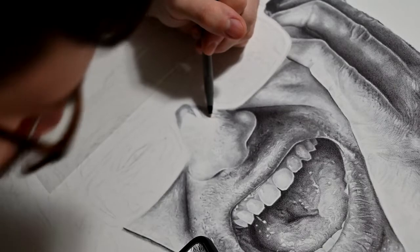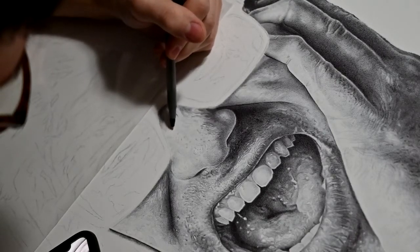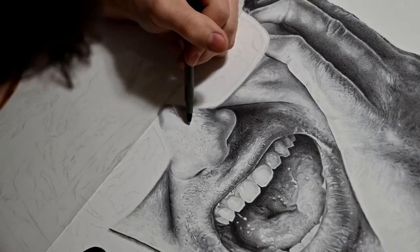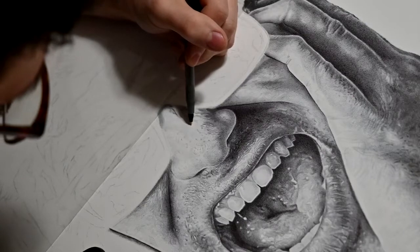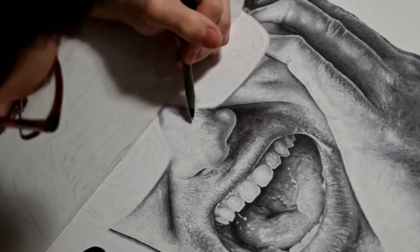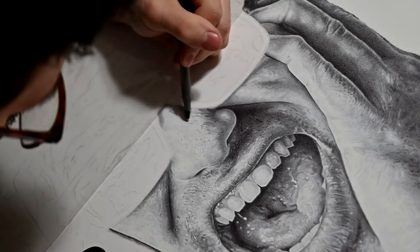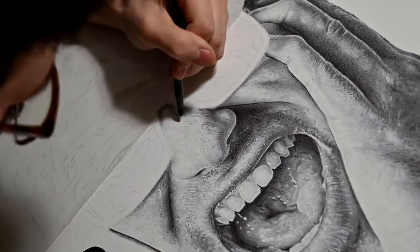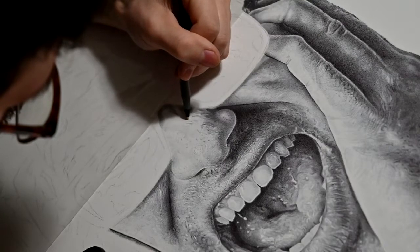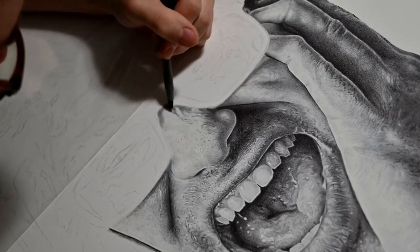At this point I would say the nose is completely mapped out. I can now see where the highlights, shadows, and lowlights are, or at least where they should be. Here I let this part go pretty long, maybe 30 to 45 seconds. You can see I'm adding in very small markings, some small shadows — these are intricate and almost puzzle-like markings that once I have a piece mapped out I feel more confident adding. They're the wrinkles of the nose. I look very carefully at the reference photo and get very close to the actual drawing itself to try to get them as perfect as possible.